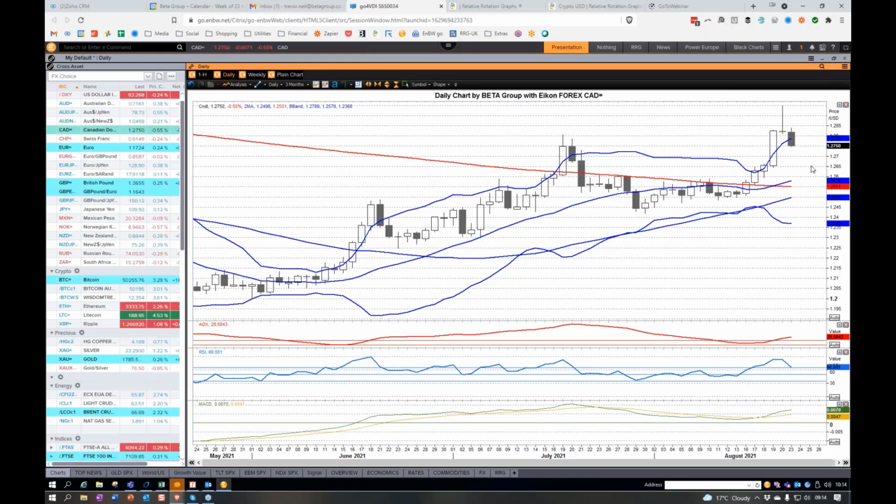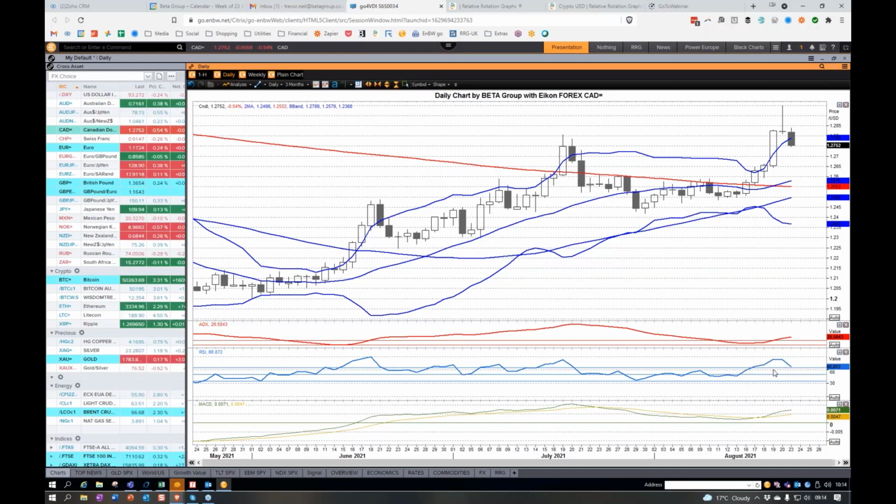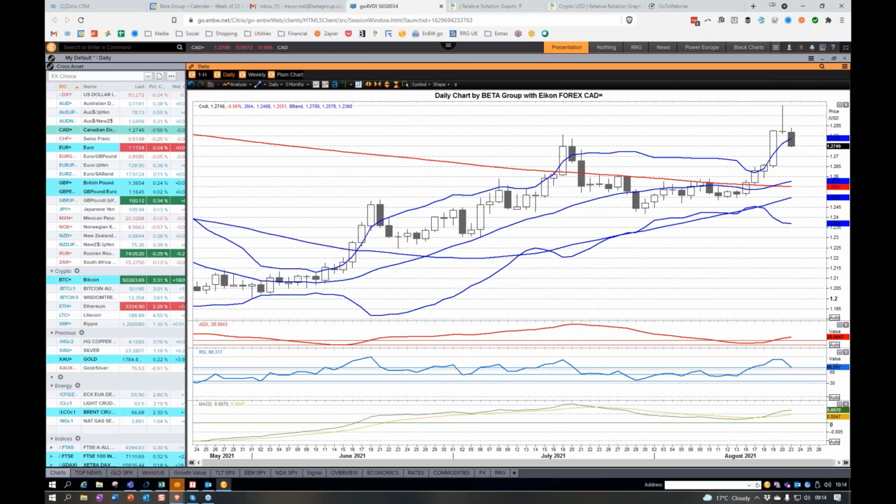Obviously, rising lows in here, rising highs in here, strong trend. The ADX is 28 and rising. The trend is strengthening. The RSI is up here at 66. Good reading here. I know it's pointing down, but that's only on this one candle here. It's up here because it is strong, and the MACD is positive as well.